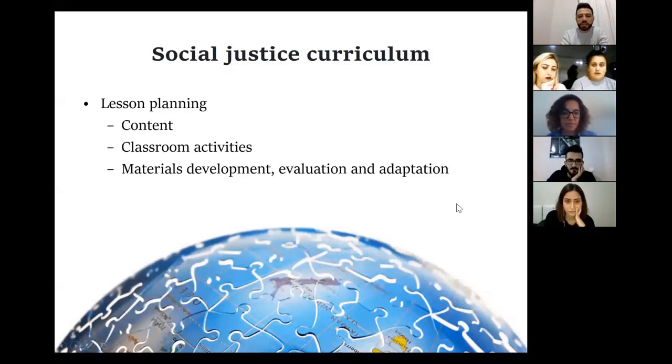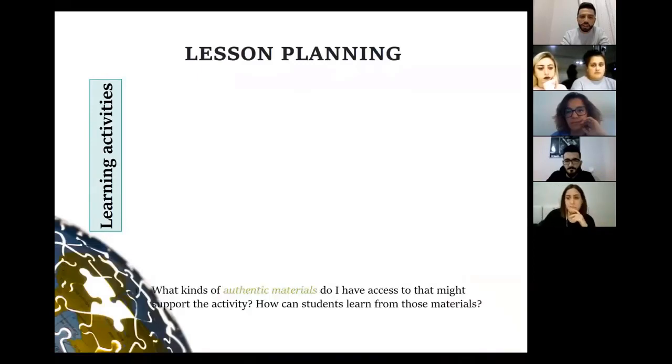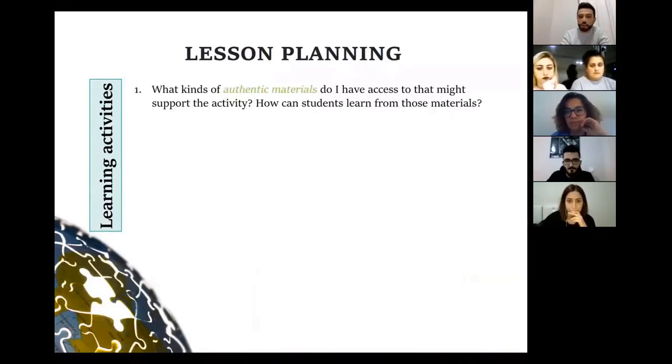Okay. So thinking of social justice curriculum, we have to focus on lesson planning. When we say lesson planning, we have to focus on the content and the classroom activities, also the materials that we bring to the classroom, and the evaluation process as well. That's evaluation and assessment, and also adaptation. We have to consider all these components of teaching when we teach social justice for language teaching, or teach language for social justice. So in terms of lesson planning with particular focus on learning activities, there are some important questions that we have to bear in mind.